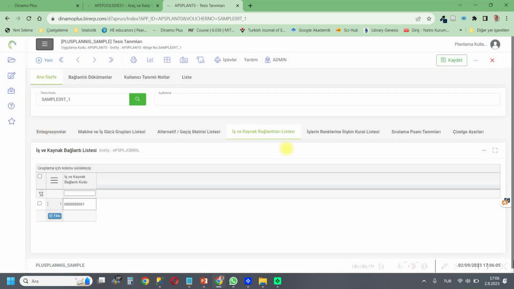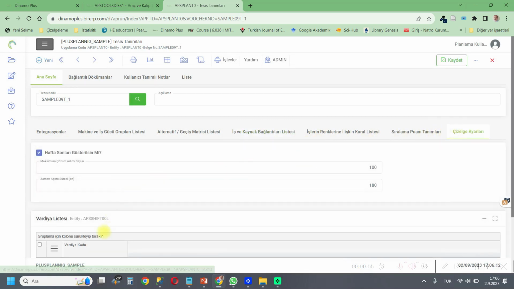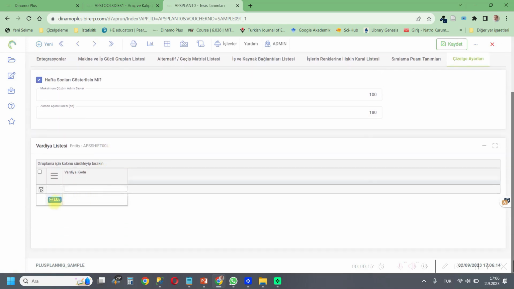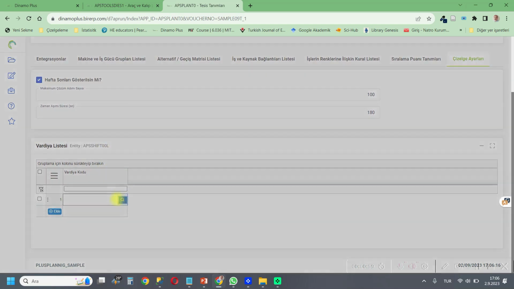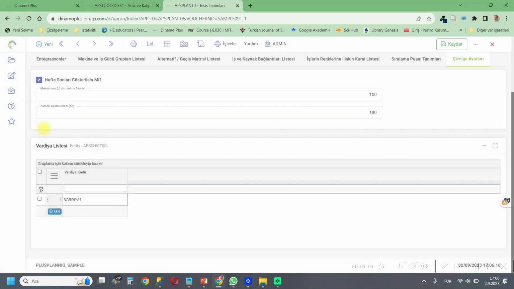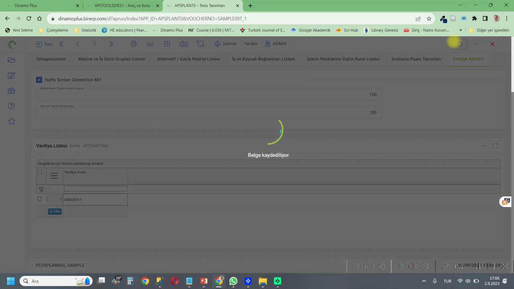Then click on the Schedule Settings tab for shift selection. Click the Save button to complete the facility definition process for our example with the code SAMPLE09.